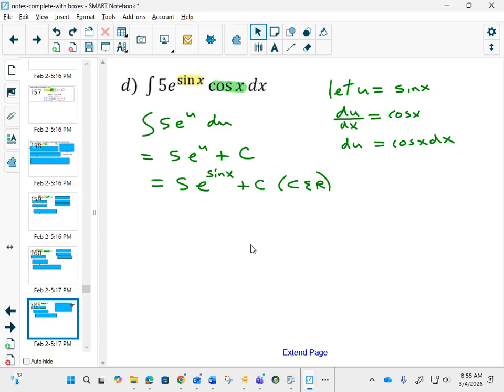Now some of you are probably thinking, oh, but if I can see it right away, do I have to do all the substitution? Technically no, but I think with the amount of ones that get complicated with the mental math, doing the substitution will just be almost as fast, if not faster, over the long run to do it all the time. Because you just sort of get into a mode of, oh, it's substitution. And then you can do the easy ones or the hard ones either way.